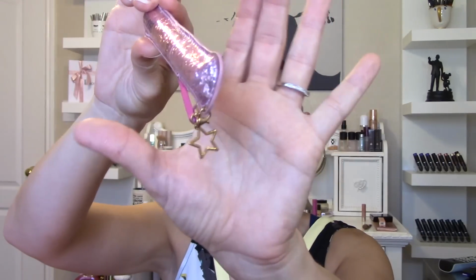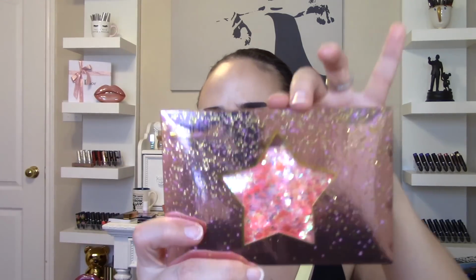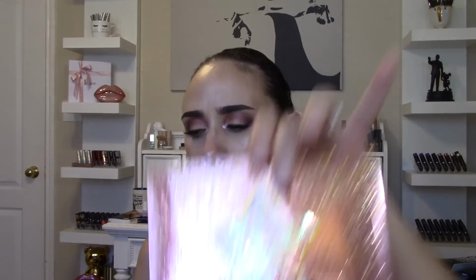And just so that you know also what this set comes with, if I can get this thing out. You do get a Lights, Camera, Lashes mascara. This is nothing new. This is their regular Lights, Camera, Lashes mascara. It's just in the pretty pink sparkle packaging, and comes with the little star charm, which is super cute. And then you also get the body and hair glitter, which I have not yet used. I'm going to save it for a special occasion, but that's what that comes with. I was hoping it would come with the little fake paper mache flowers. It did not. I'm pretty certain that was PR, but that's okay.